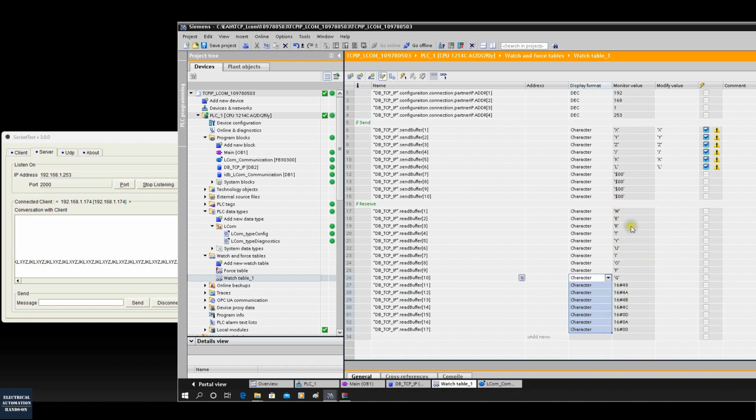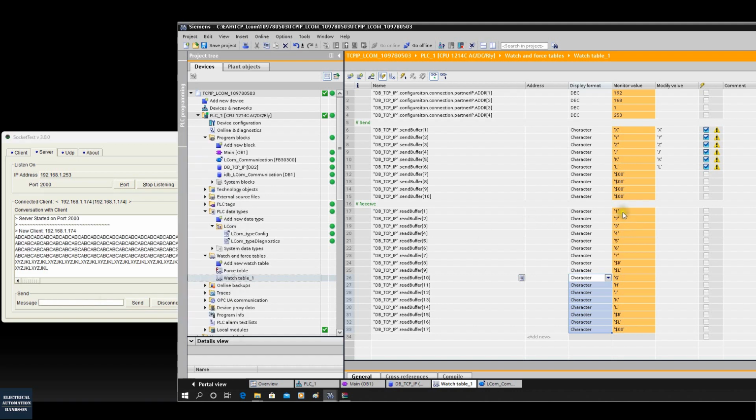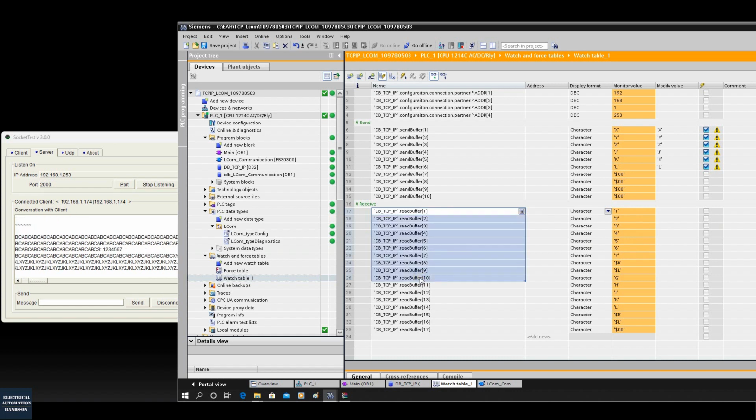No problem. Now if I send 1, 2, 3, 4, 6, 7, we can see this data sent to here. Most of the time we like this, because the data overwrites every time and the buffer represents the new data. But in some cases when I tested this communication before, we will see the new data is just appended continuously. It will not overwrite the previous data.